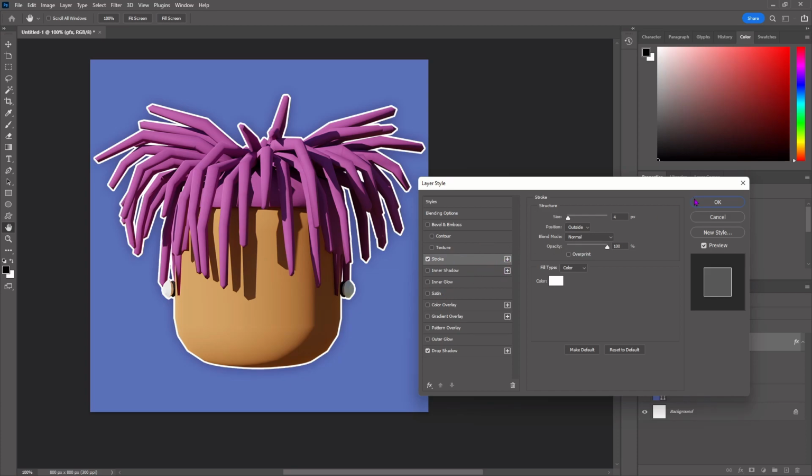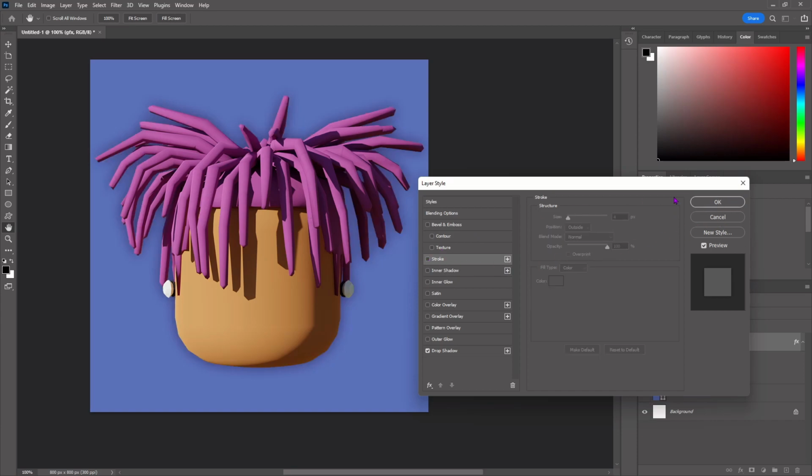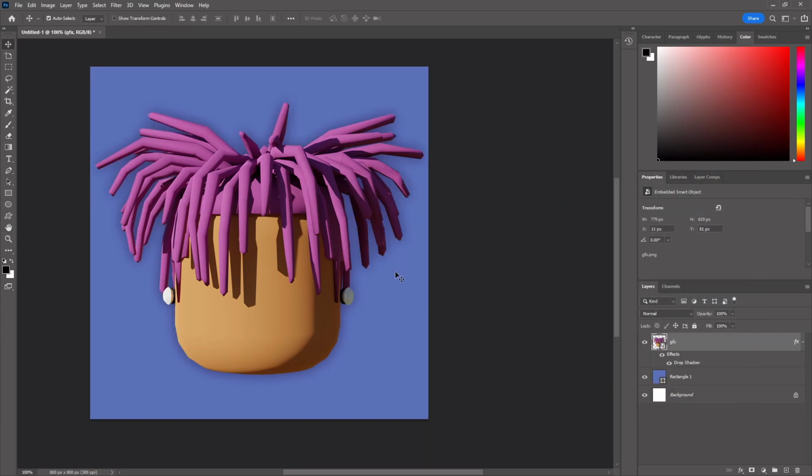But yeah, you could do a bunch of stuff with this. I'm probably just gonna leave it with a drop shadow. I like this the best, and yeah, from here it's done. So you could make as many of these as you want. You could use this for whatever. This is definitely way simpler than a full body GFX.